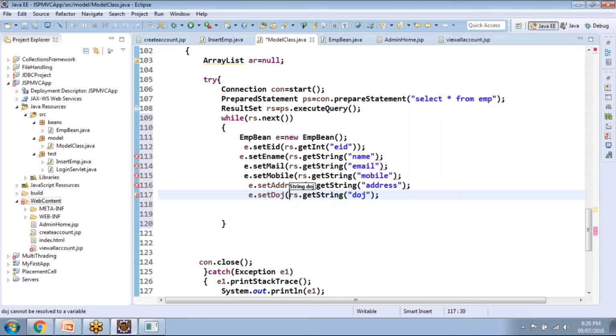Okay, so every time the loop is executed, we create a new object of employee bean, initialize that bean, and add this e object into the array list, ar.add(e).